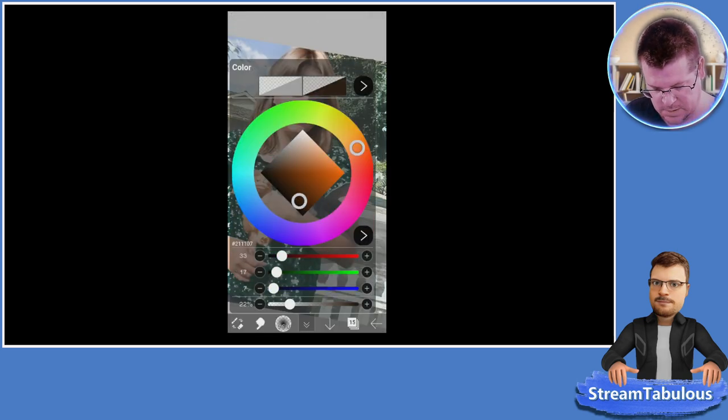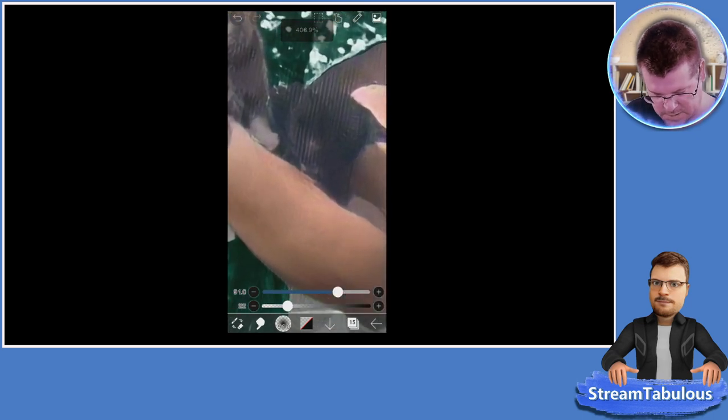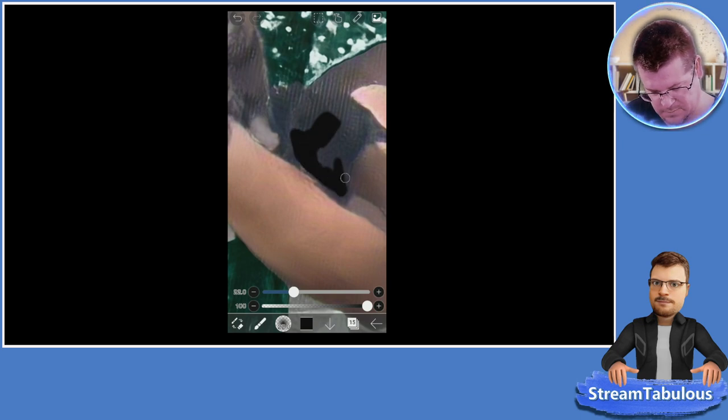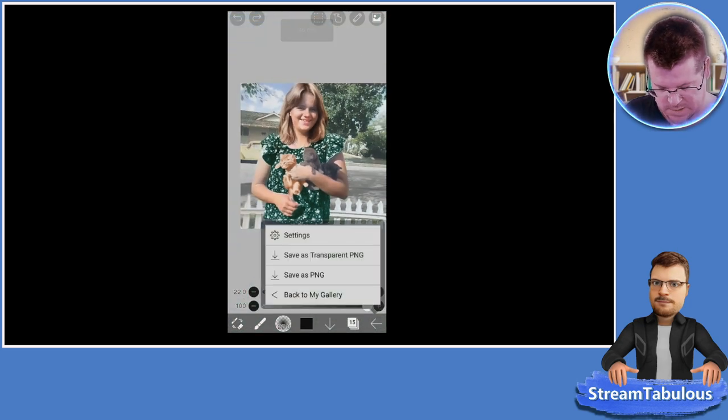And another layer. And black again. And black kitty cat. Be careful with this one. Black is actually really hard to recolor or to enhance because you can lose the features. Actually, I do know a trick for that. Let's try that. Let's have a looky here. Back to my gallery. We'll save the image.